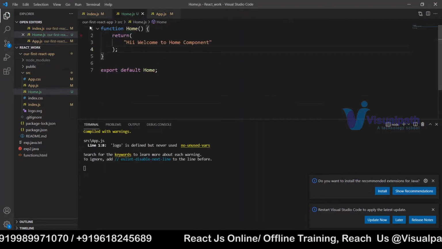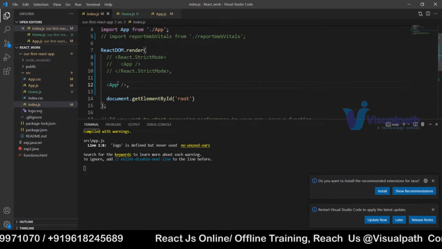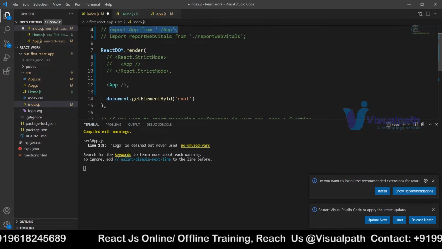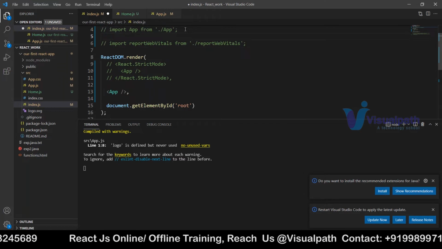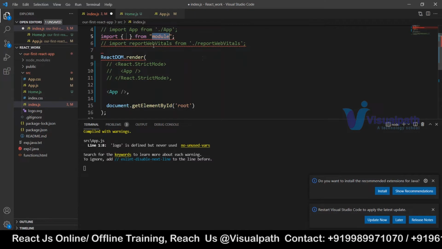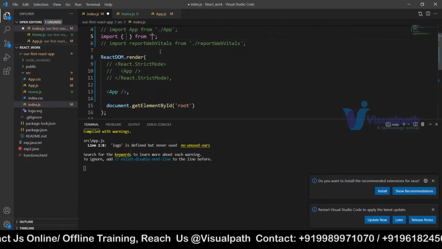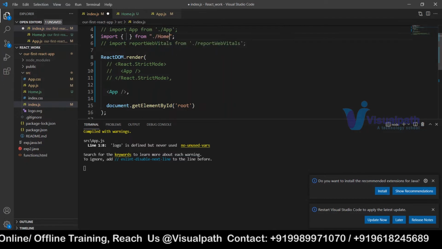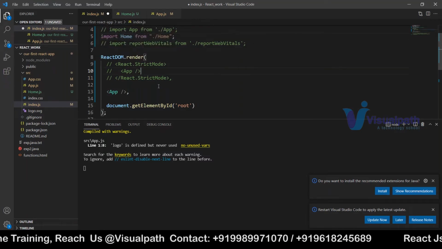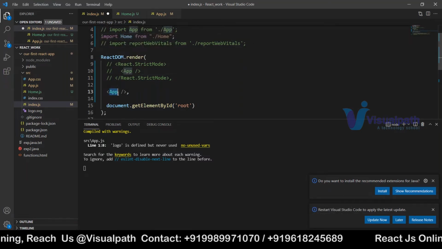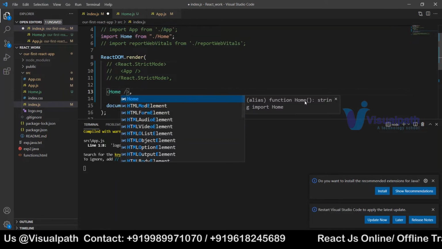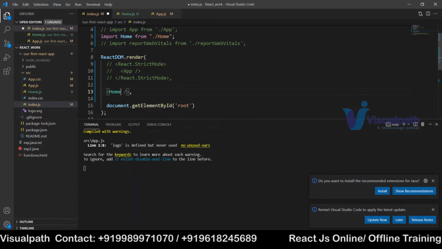Why? Because if you look at your index.js file here, what you are getting is app. So now I am stopping this app, and instead of that, what I am doing here is importing. The module name for me is in the same directory. There is one module called home module, and from that, I want to get the home. I want to use that here instead of this app, the home alias function or something. Okay, that's it. Now save this.